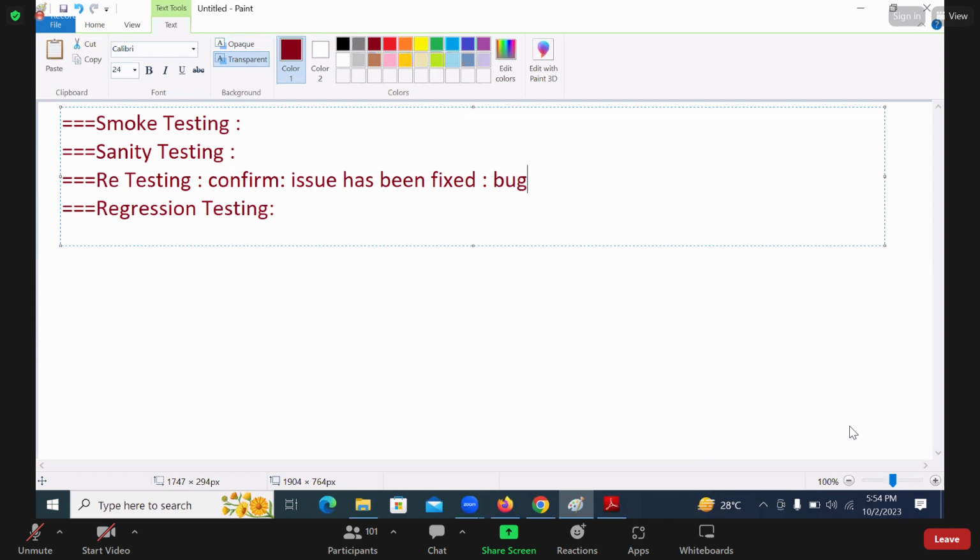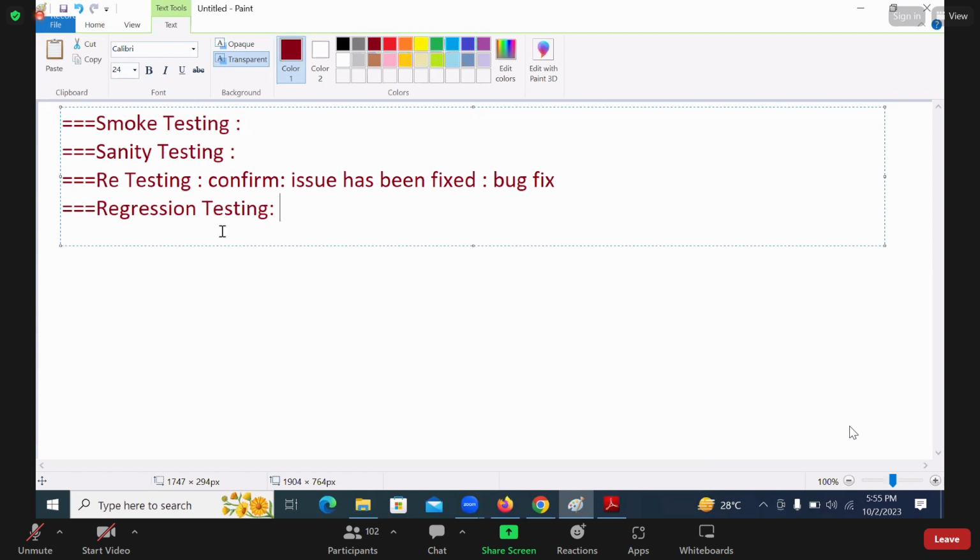Whenever a bug fix has been done, you take care of retesting, to check whether that particular bug has been fixed correctly or not.